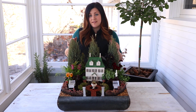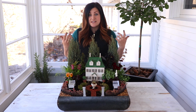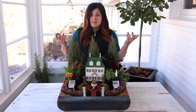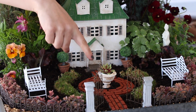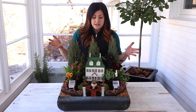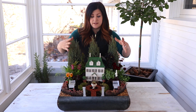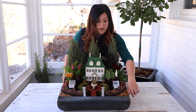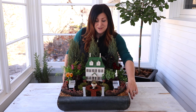And I didn't pay for everything that came in this garden. So I thought maybe it'd be interesting to talk about some of the things that were sent to us, because from time to time, companies do send us things to maybe use in a project if we find a use for it. Like Jeremie Corp sent out these benches and this little pot right here a couple of years ago. MyFairyGardens.com, all the rest of the pieces are pretty much from them, which we have worked with in the past, but I actually paid full price for all of the pieces in this arrangement. The little rocks I bought at a pet store, and I use these in our water garden. I had some left over. So that's what I'm talking about.